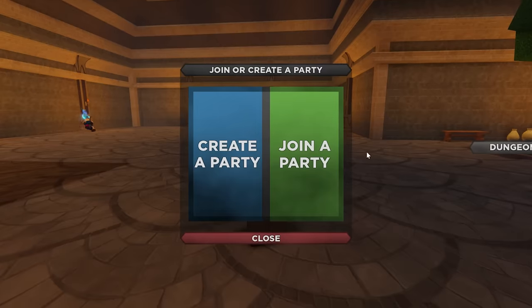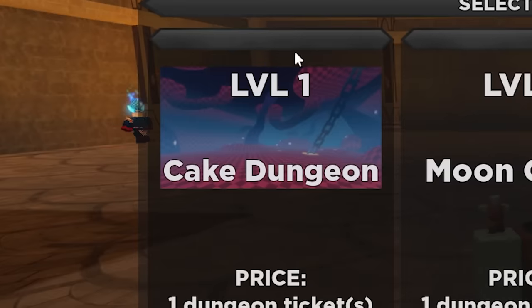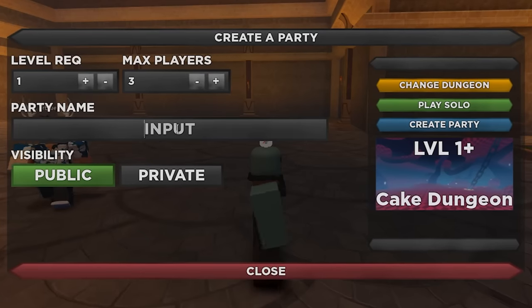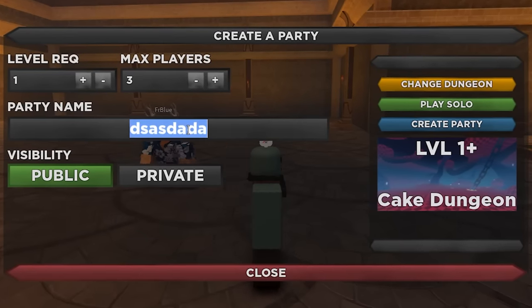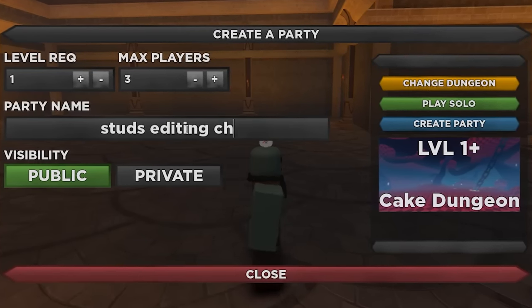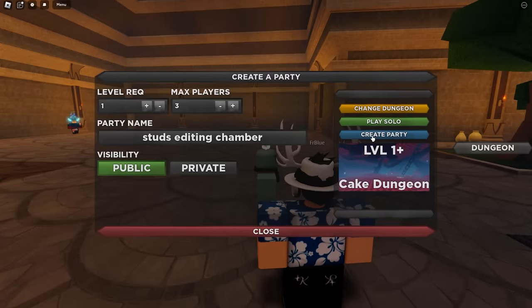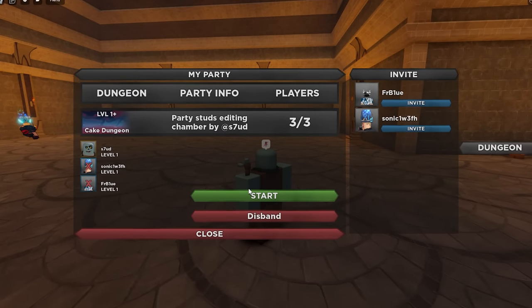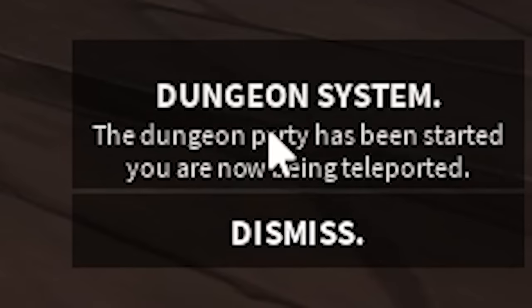If we click dungeon, I can create a party. And there it is right there, the cake dungeon. Now, if I click that and then I increase the amount of players and I'll just name it Studs Editing Chamber. Stop it. And then I create the party. Then my friends should be able to join the party. All right, yep, they both joined, and we can click start.